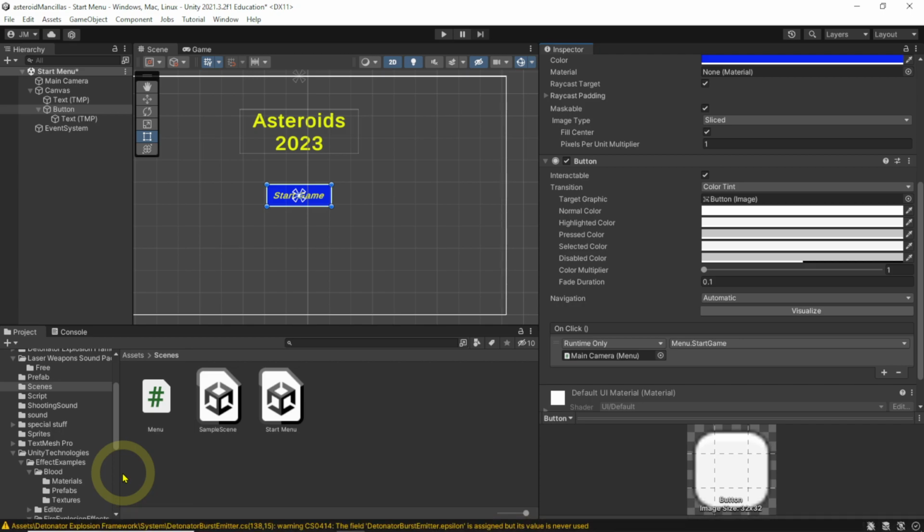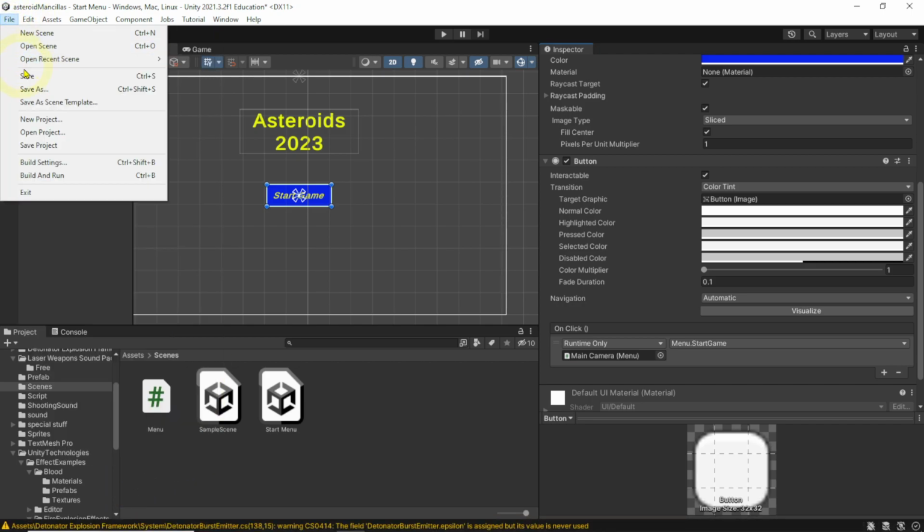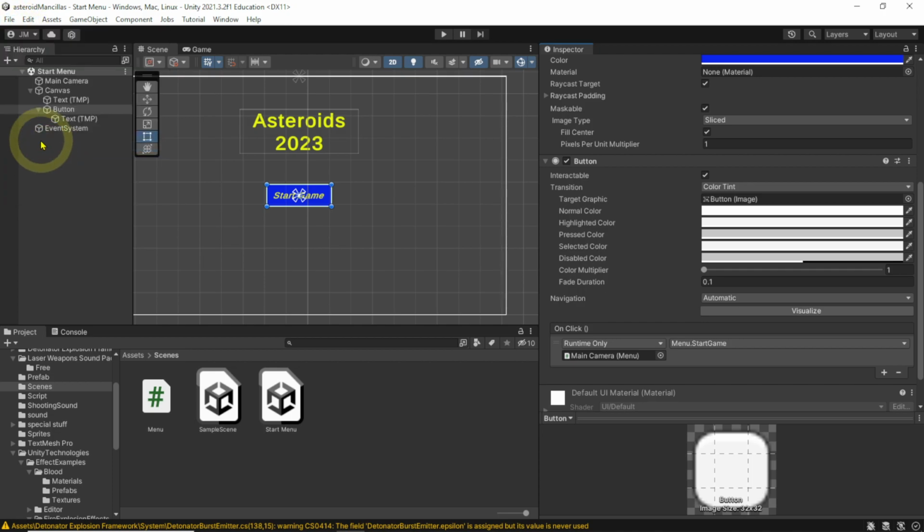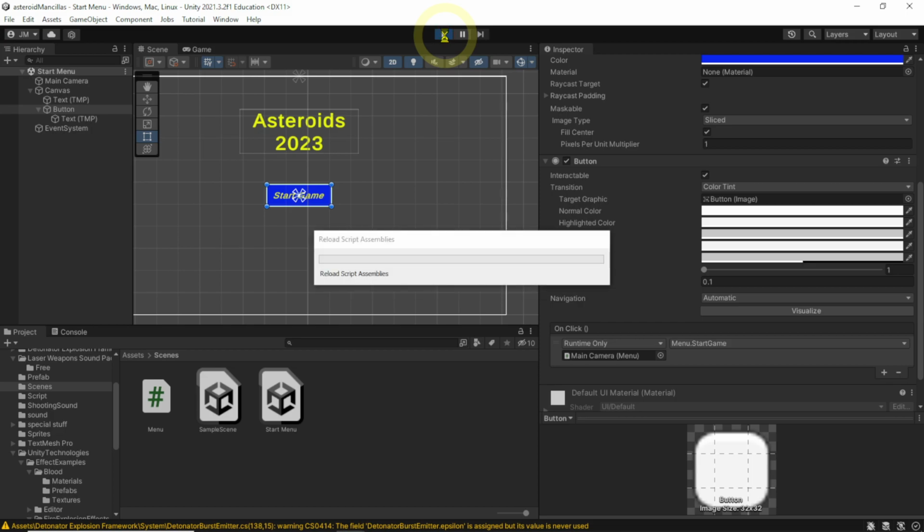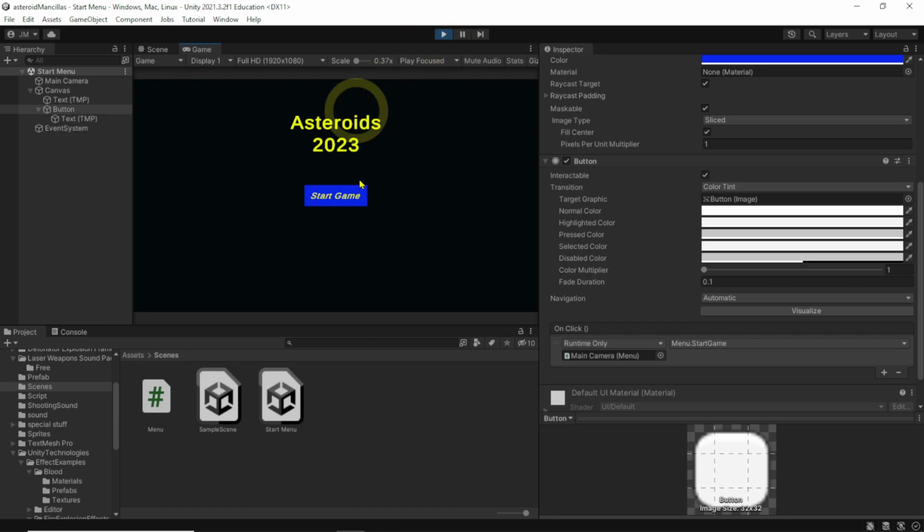All right, so after we've done all that, let's go ahead and file save and file save project. Okay, so now let's go ahead and go into play mode, and what I should see first is this canvas. Okay, fingers crossed, and there it is.